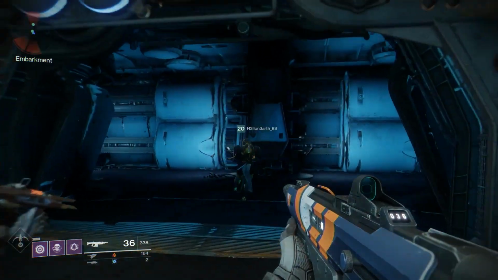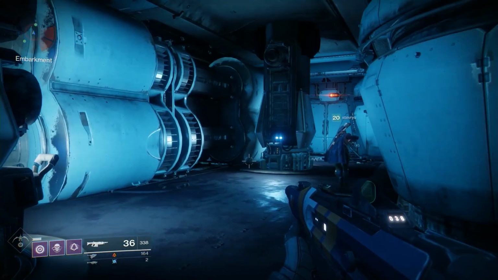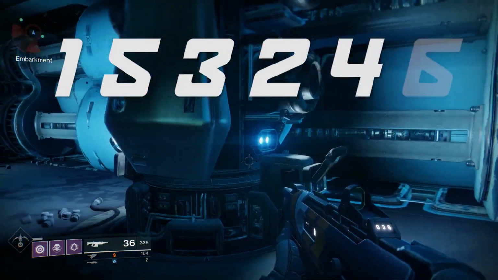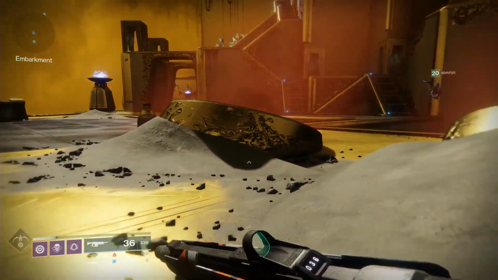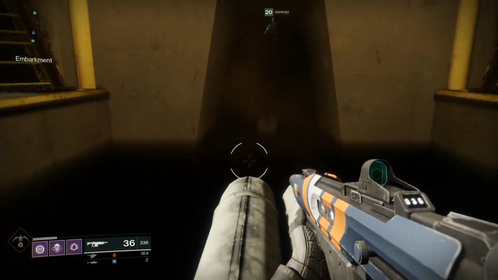Ahead of you, you'll see a maintenance room with 3 columns of switches on them. Numbered from left to right 1 through 6, the sequence to activate them in is 1, 5, 3, 2, 4, 6. When you've done it right, you'll see a notification that reads "The way is open" appear on your HUD. This opens a wall in the center level of the embankment next to some drainage pipes. Jump across the pipes and platforms inside to reach the underbelly.